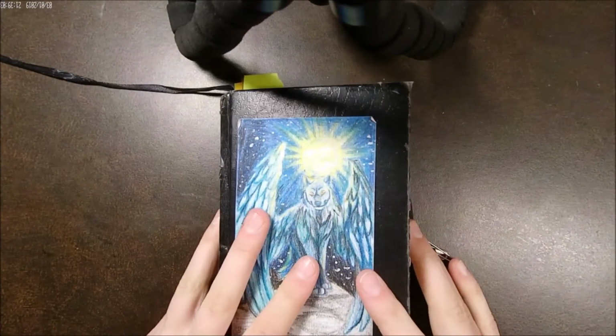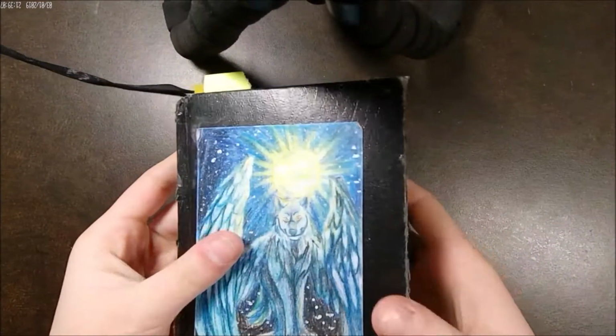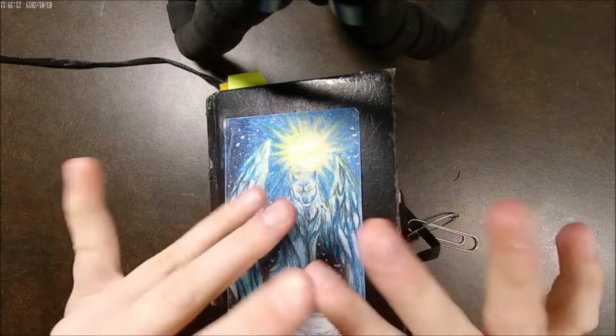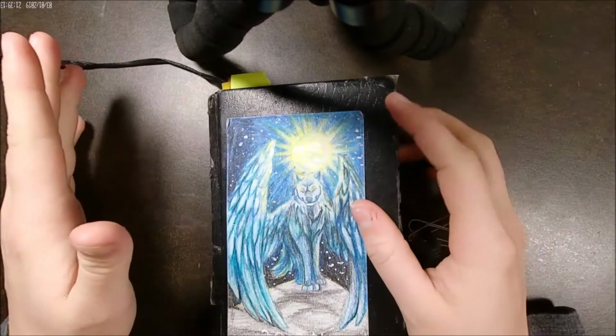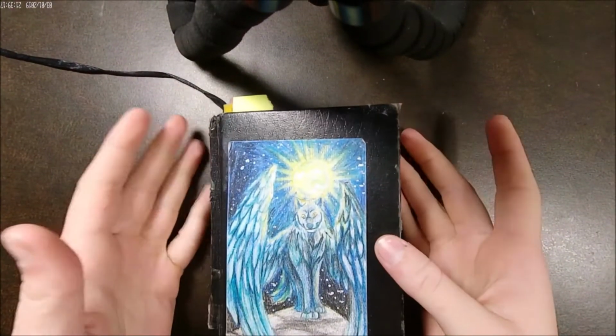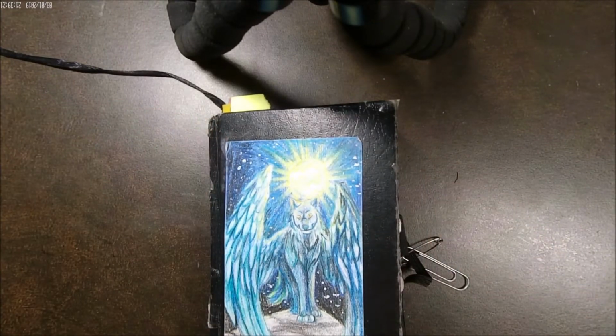Hey guys, welcome back. Today I have officially finished my sketchbook, so we're going to go through it and have a little fun and see some of my arty skills, as well as some of my older stuff, which I haven't seen in a while, because this book is literally 3 years old. I'm really bad at finishing sketchbooks, so that's how long this took me, 3 years.